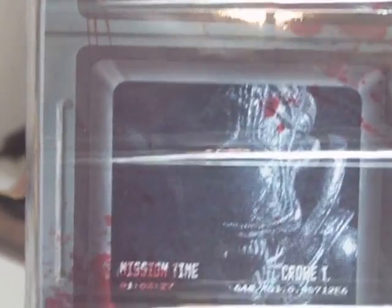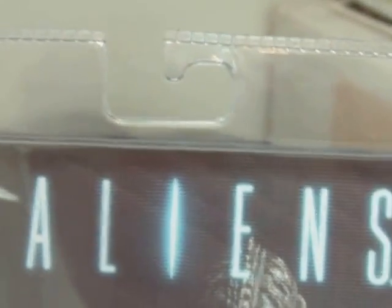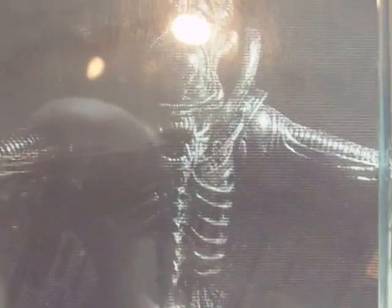And then if we spin this around, again you see, just like on the others, these grainy camera monitor images of the aliens with the blood splatter and whatnot. Just really cool. That's the little things that set NECA apart, the attention to detail, even on the packaging. And we take a look at the back. Again, we have the movie logo, Aliens, on the top, and a cool image on the background of the figure itself. Just another really cool pose.